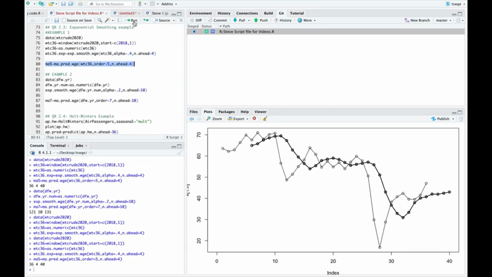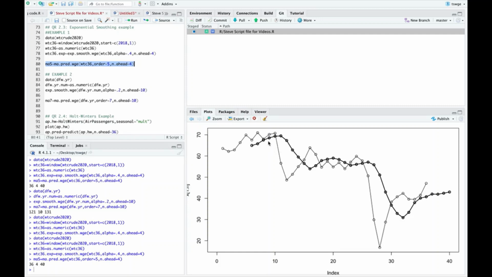Looks a whole lot like the last picture. Now, notice that at the front here, there are some missing values. Why are there missing values? Well, remember that for the MA smoother, you've got these end effects. If it's a smoother of 5, there's nothing that can be calculated for data values 1, 2, 3, and 4. It can't even start until data value 5. So that's why it is blank at the start here.